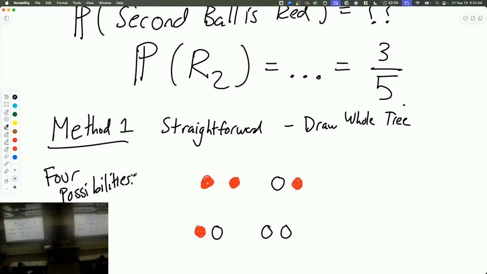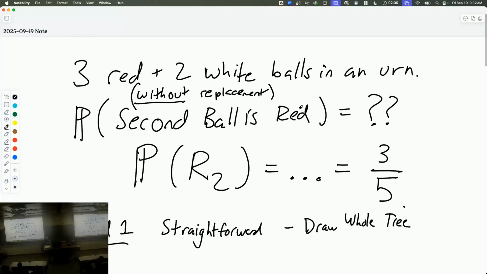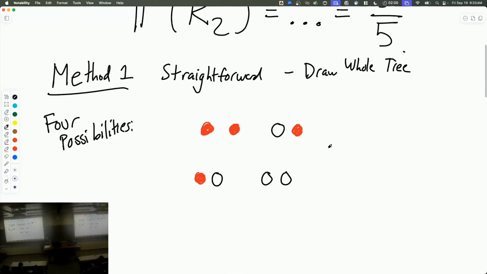And the thing is, when you draw them, they're not all equally likely, right? Like when you flip coin flips, because of the symmetry between heads and tails, if you flip 2 coin flips, all 4 possibilities would be equally likely. But when you're drawing them from this funny urn, they're not equally likely because there are 3 red balls. And also, once you start drawing balls without replacement, you don't put them back, the odds change. So that's why we need our whole tree. But fundamentally, there are 4 possibilities. We're going to calculate the probability of each one.